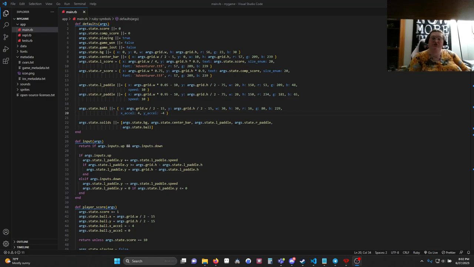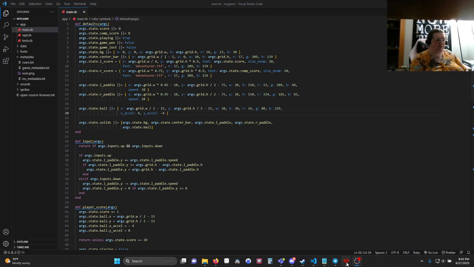So this is going to be part two of our building a Pong clone in DragonRuby series. And today what we're going to be doing is we are going to get the player controls and movement working. We are going to develop the ability for the ball to bounce off the top and bottom, and we are going to develop the ability for the ball to know if someone has scored and update the score. Okay, so let's jump right in.